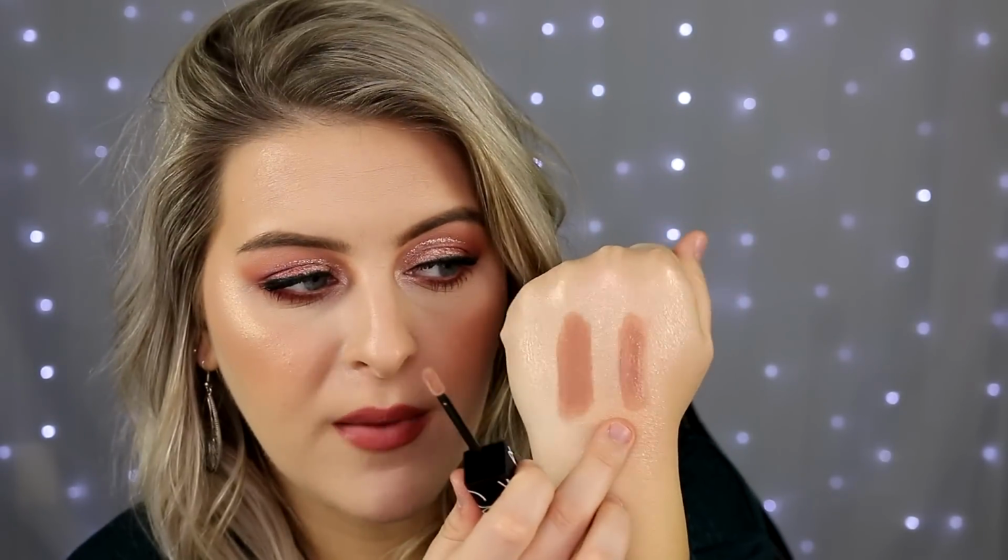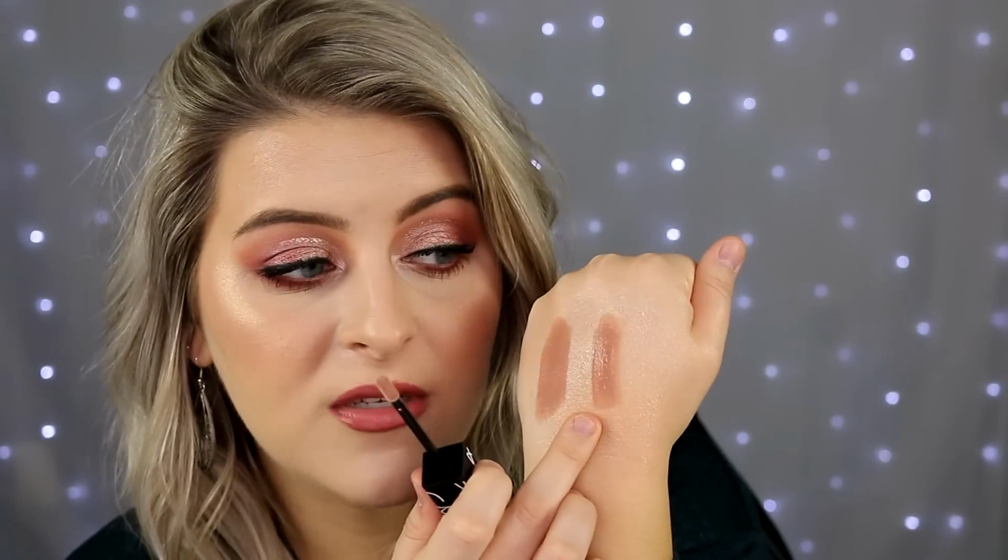And I just found this one, and I've been rocking this almost every single day since I found this. I found this at Marshall's actually, but you can still find this at Sephora. This is the NARS Velvet Lip Glide in the shade Stripped, and this is the perfect nude, and this is one that I don't have to wear lipstick underneath. It's pigmented enough to where I can just put a lip liner on and just go, and it's super comfortable. It's not drying.